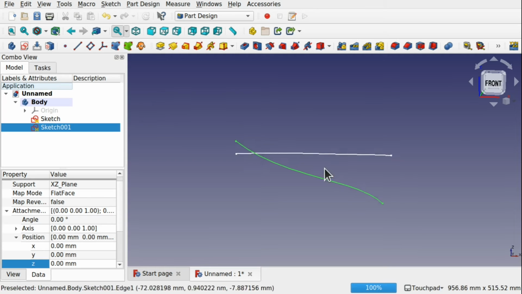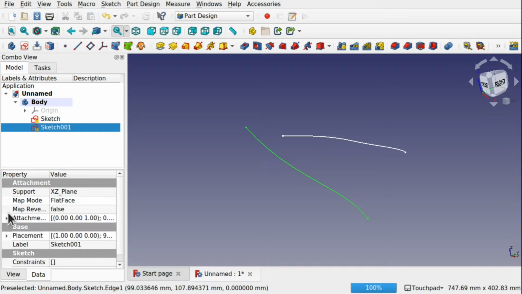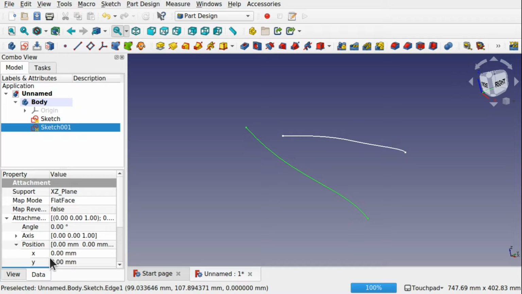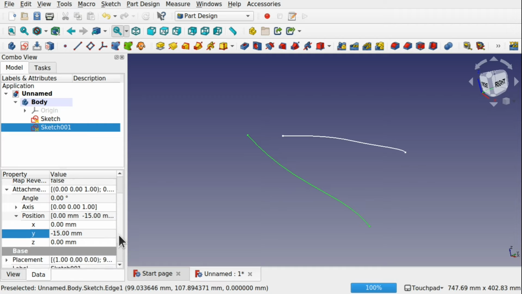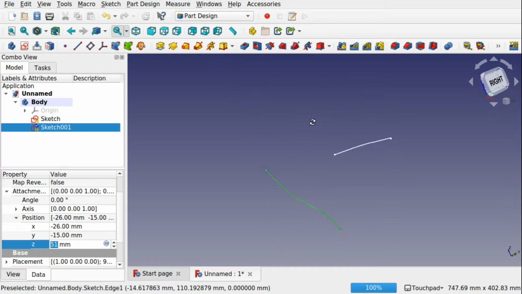Now those are attached to an axis. So we can come into our attachment. It won't be placement because we've attached to the axis and the attachment appears first. And we're going to separate this by placing a little bit further down, and we'll go along, just move it into a bit of a position where we're going to place a datum plane.